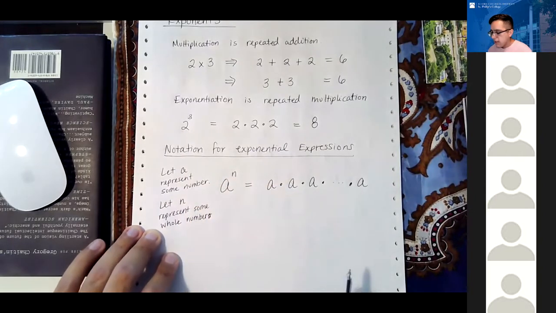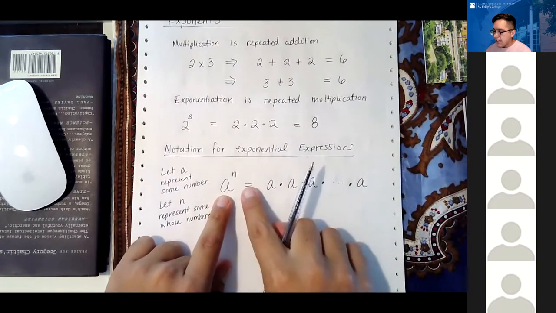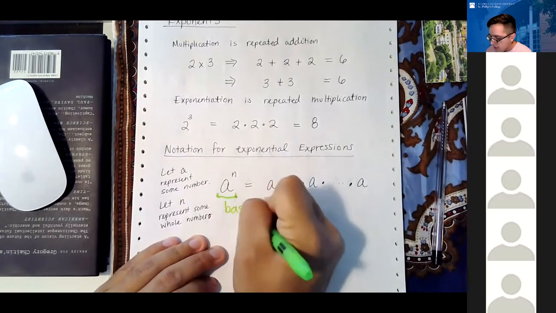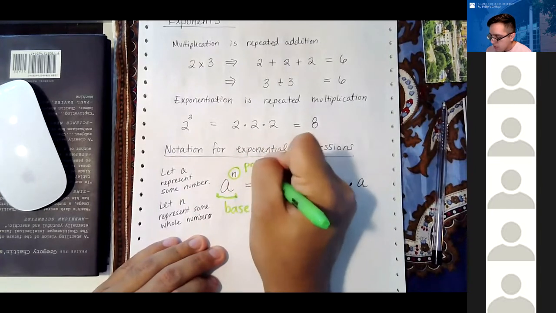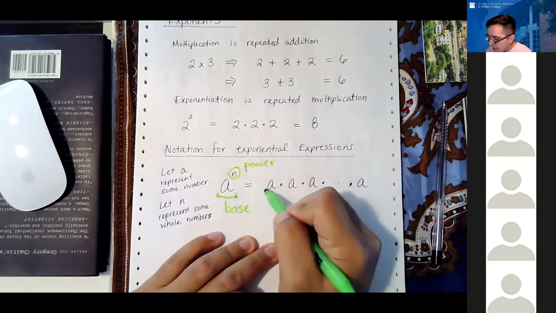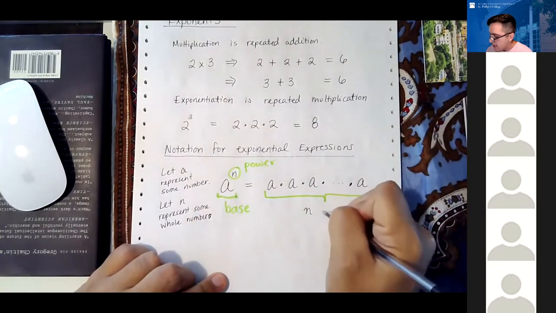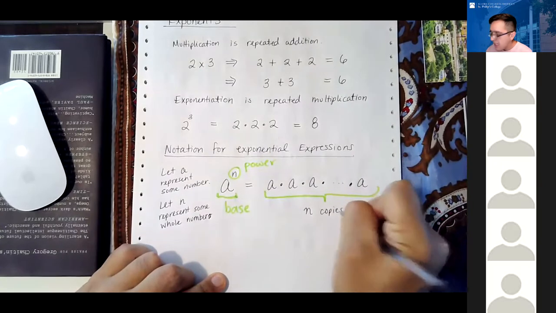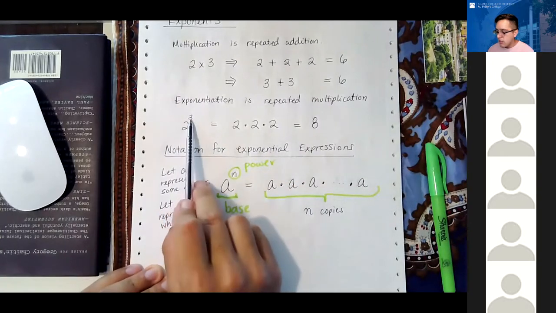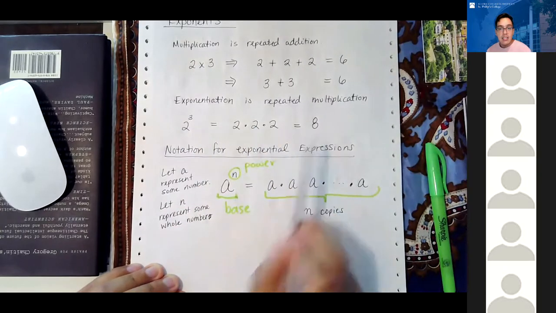Okay. So what this expression a to the nth power is telling us to do is to take this number at the bottom, and we call it the base of the exponent. We call this the power, or simply the exponent. We're going to take that base and multiply it by itself n copies, right? N number of times. So as in this example, 2 to the third power means we're going to take the base 2 and write 3 copies of it, and then run through that multiplication.